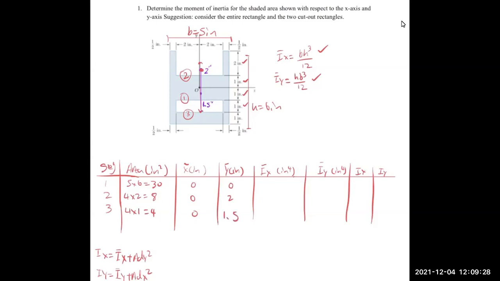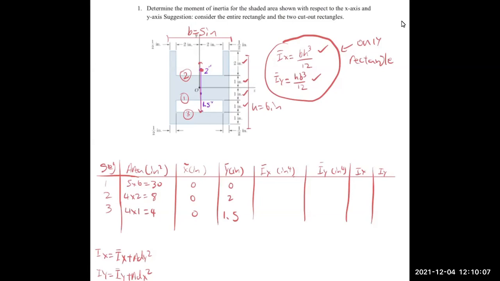Okay, and then next thing, let's find out what Ix bar is. For a rectangle, we're going to use these two formulas right here. Ix bar is the width times the height cubed divided by 12. And then I bar y is the height multiplied by the width cubed divided by 12. Please note that this is only for a rectangle. I'm sure that he will give you a table of moment of inertia where there are different I values for different kinds of shapes, but this one is just for a rectangle.